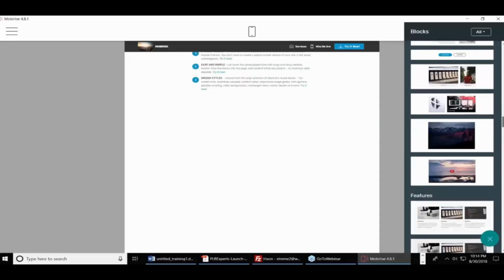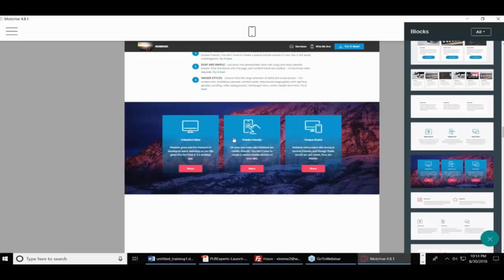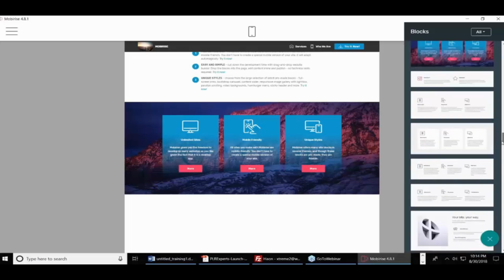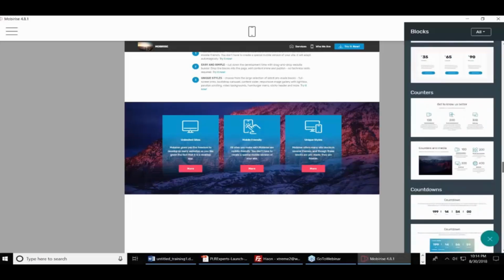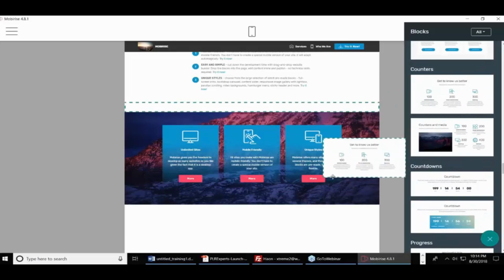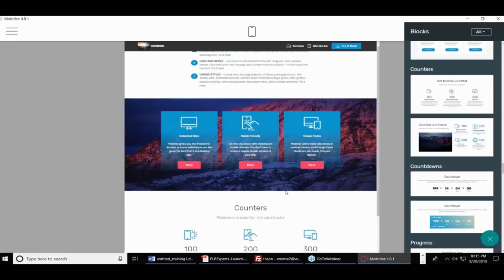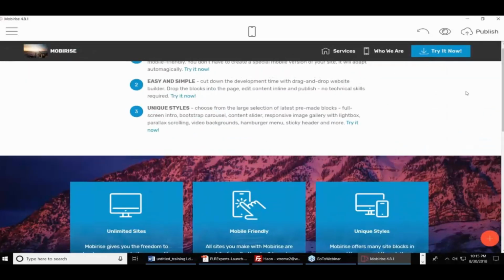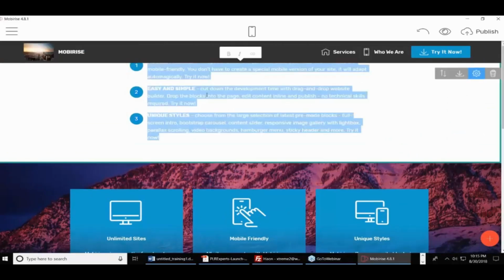And then maybe I want to have in here a price button, a price page. Right, I want to add that in here. And then I want to add in some counters or something, right? Right, so again, now once I do that, I'm just going to click inside of here. The block's going to go away, and so how do I edit it? Remember, all I'm going to do is click inside of here in order to edit.